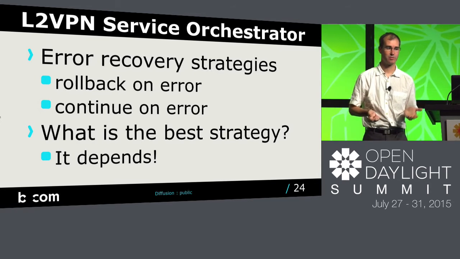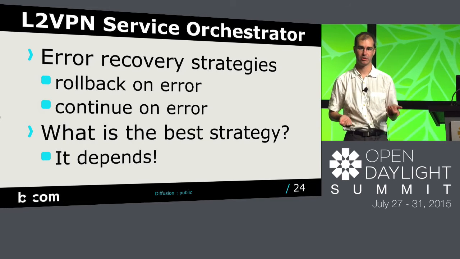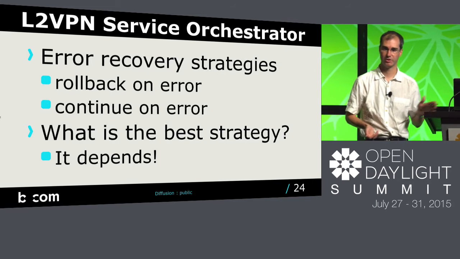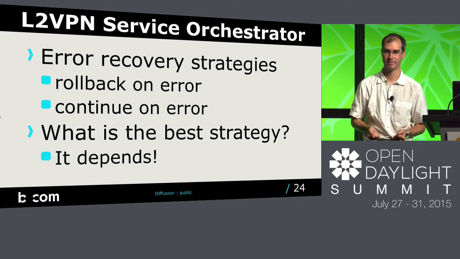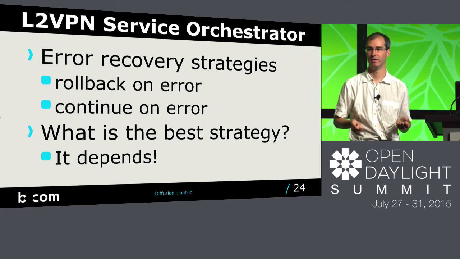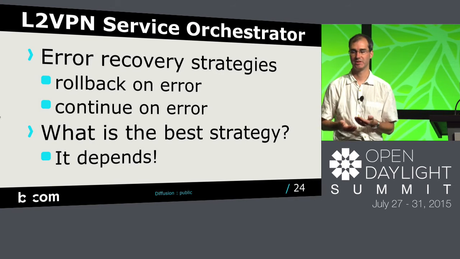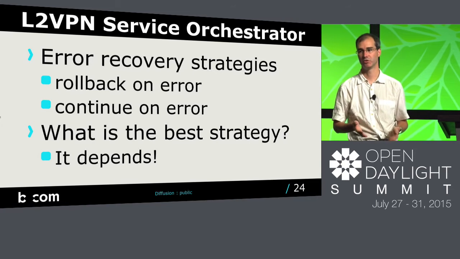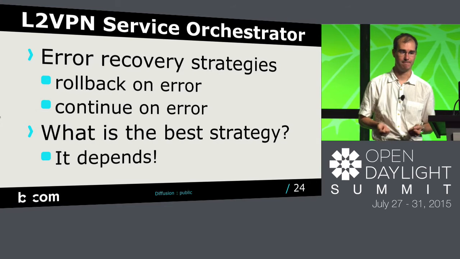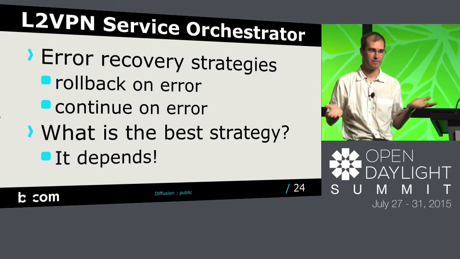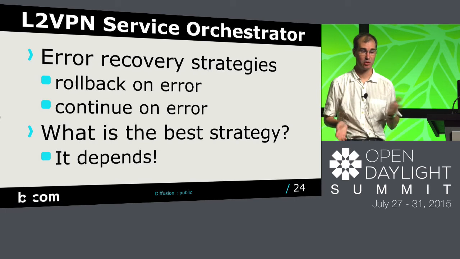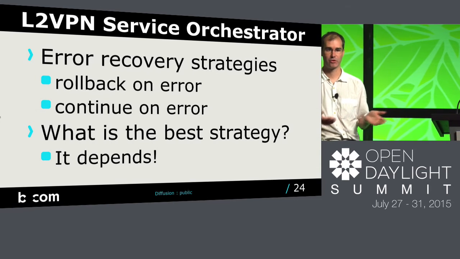And the second possible strategy is to continue on error. So you note somewhere that an error occurred, and you try to configure your service. And this makes sense if the service can operate in degraded mode with not all the features that were required. So the best strategy depends on what you want to do. In our case, we wanted to test both strategies.